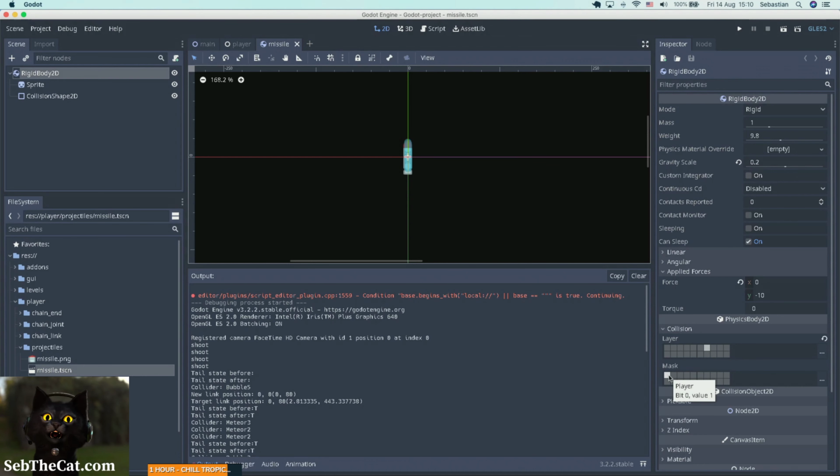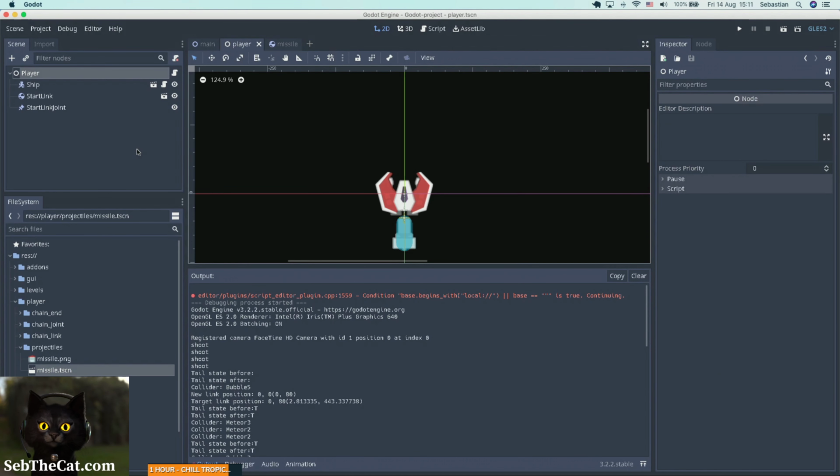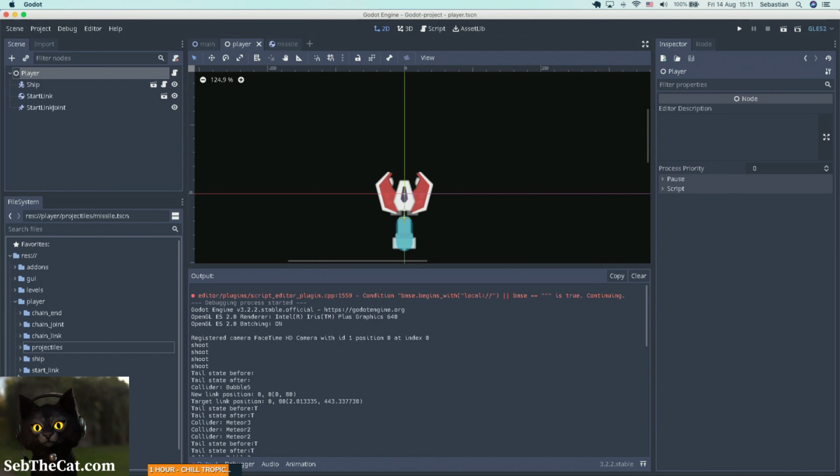Alright, so what can this projectile run into? Well, it can't run into the player, because the player's the one that shot it, I think. Later on we will let it loop around and hit the player, but for now, it's simpler to just say nope. It can hit other players. It can hit the environment. It's not going to hit the collectibles. I don't think we'll make it hit the player's chain. It can definitely hit other players' chains. And it can definitely hit other projectiles. Right. And now when the player shoots, we just need to instantiate an instance of one of these projectile type objects.